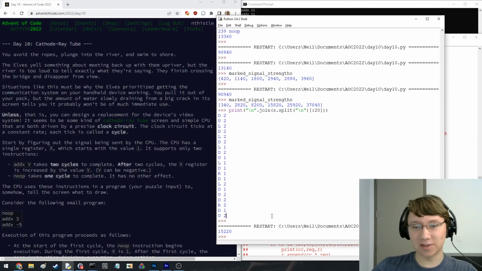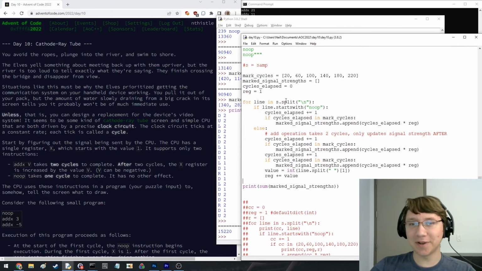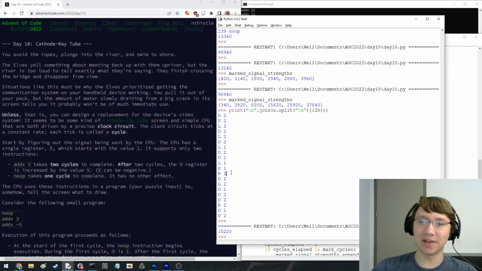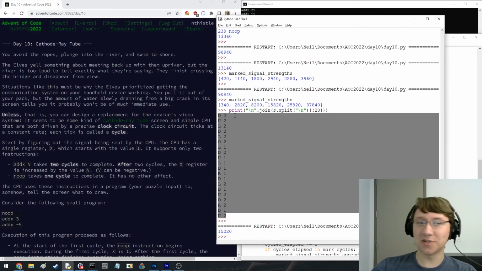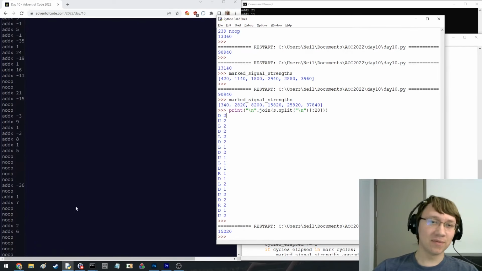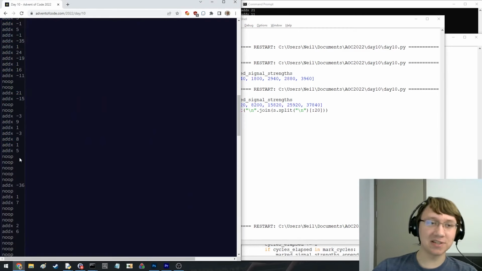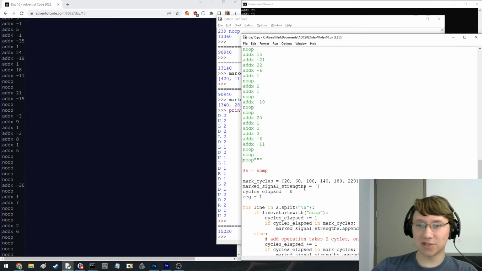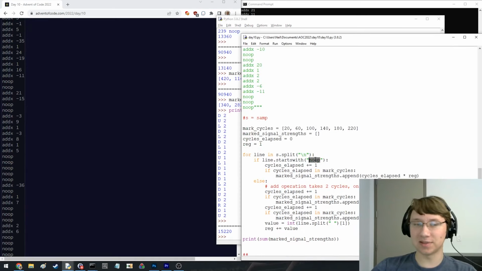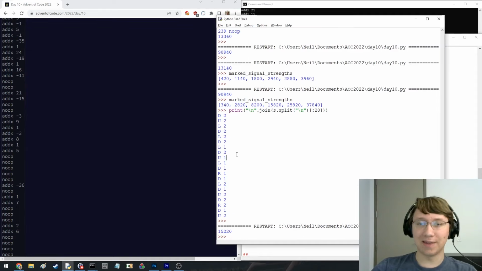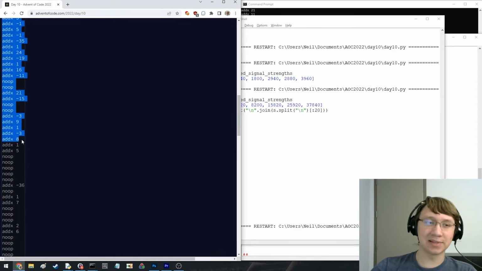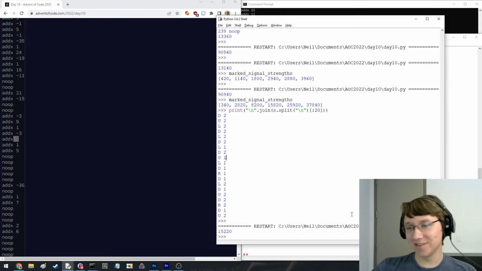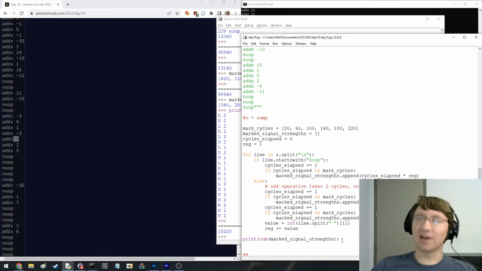Yeah, I have to wait 2 minutes for this, but it was working for the sample input because I was pasting it in my file, but it wasn't working for my real input because it wasn't actually using the real input. I was using the input from yesterday, which conveniently, if you don't assert that the beginning matches, it technically will treat it as the other input, right? So what I'm doing is I'm just checking, does the line start with this no-op, and if it doesn't, then it treats it like an addx, and it doesn't check for the first thing as addx, it just takes the second thing. The second thing here is always a number, so it worked just fine. Oh man.